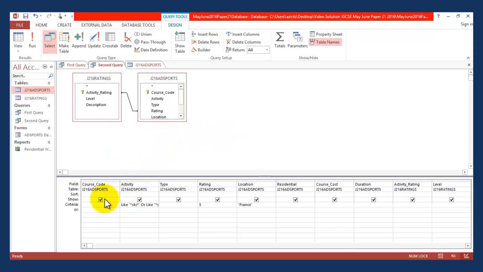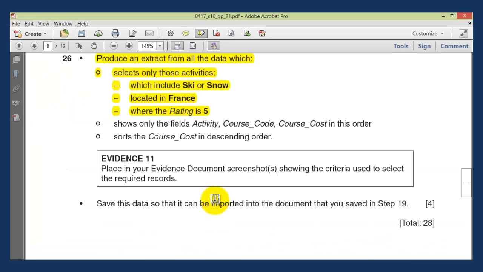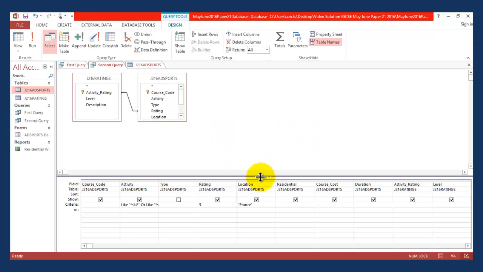So we need cost code, we need activity, we don't need type. Do we need the rating? We don't need the rating. Though we've used them in the criteria for the query, we don't require them in the extract. So you deselect them, all of them.